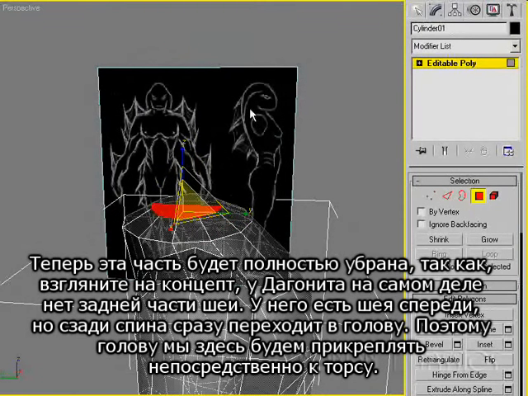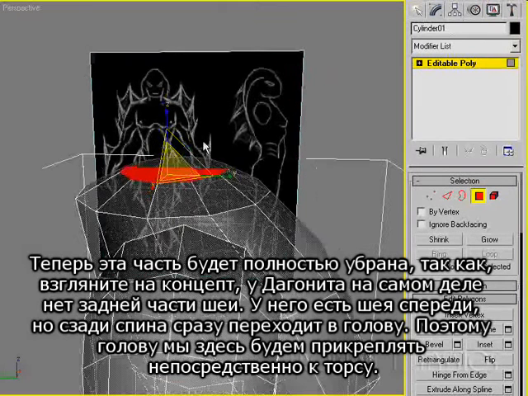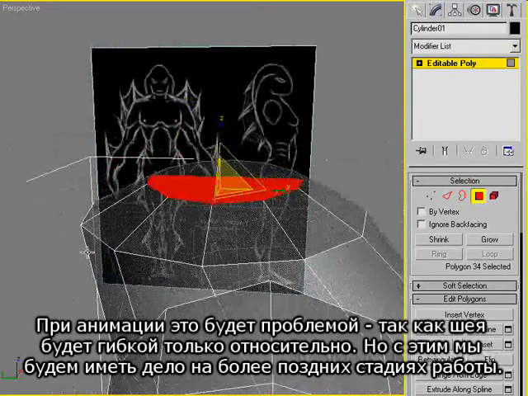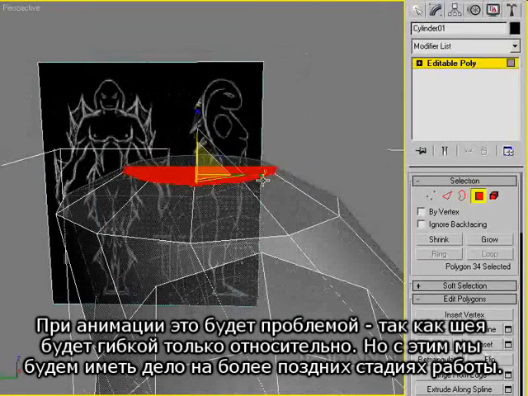Only this part is considered neck, and this piece of his back is attached directly to his head. It's organic, so animation wise this won't be a problem because it will be relatively flexible. We'll deal with this at a later stage.